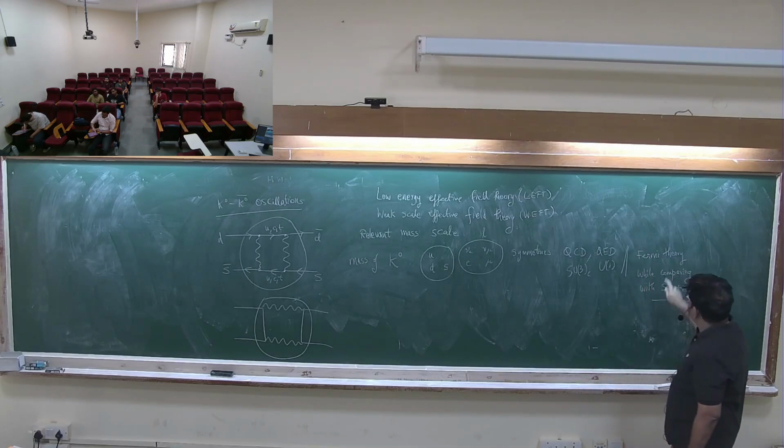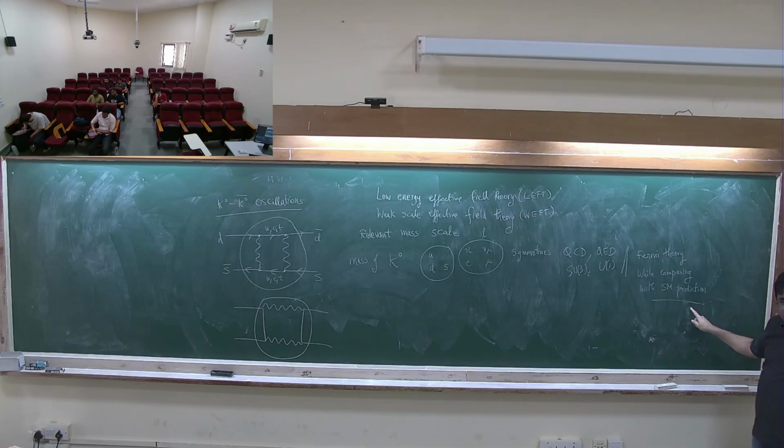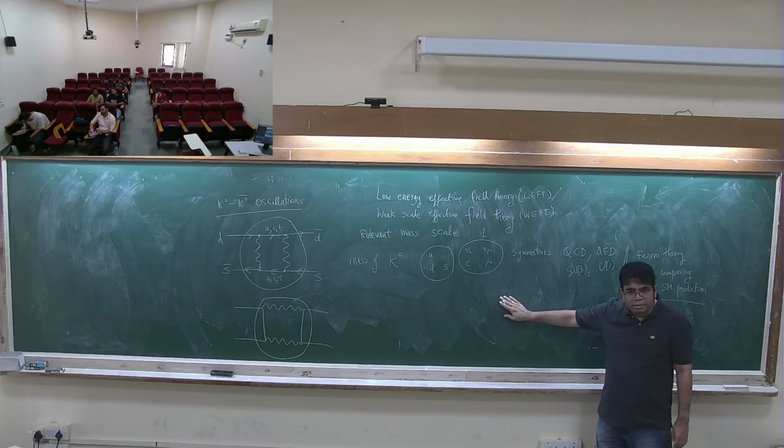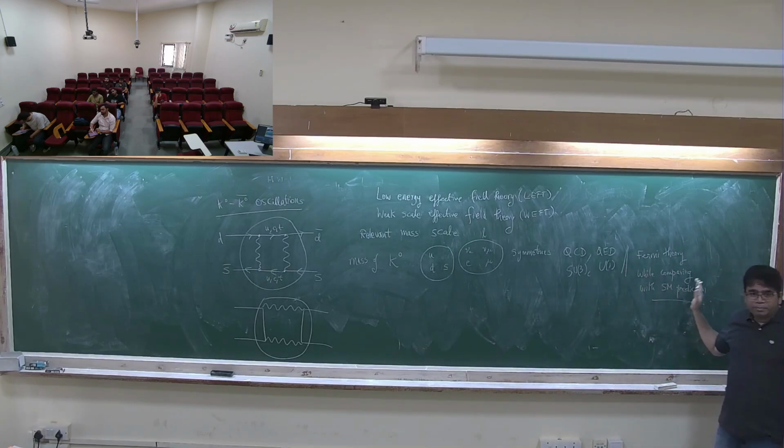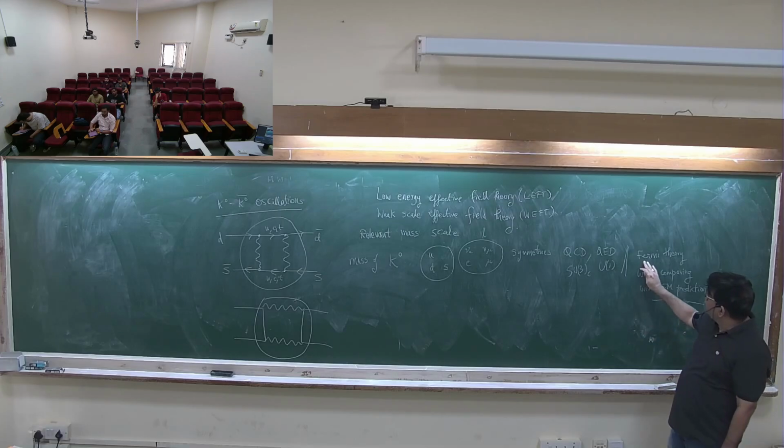So while comparing, when you want to compute the SM prediction, you need to match with Fermi theory. If you just want to match it with the experiment, you don't need to worry about Fermi theory at all. If you are just saying that these are the operators which are causing something with my quarks, and then I map it with the kaons, and it's leading to this one, in that case, I don't even have to worry about Fermi theory, if you are just mapping with experiments.